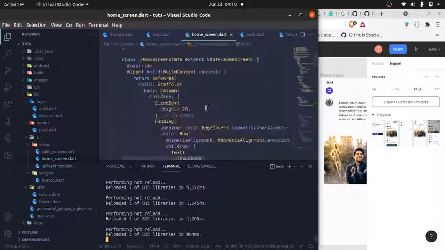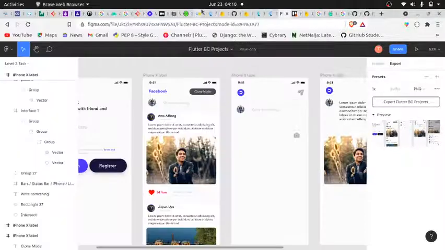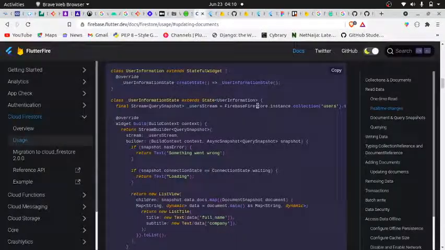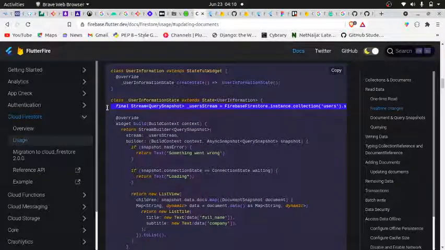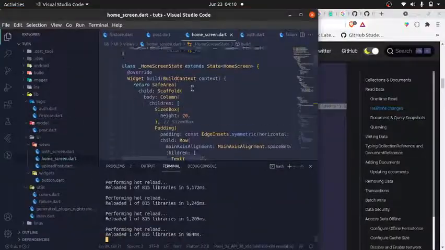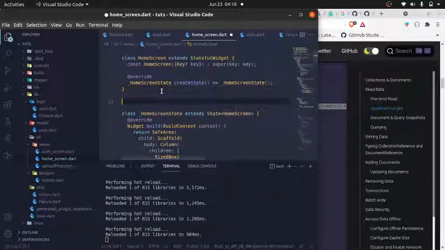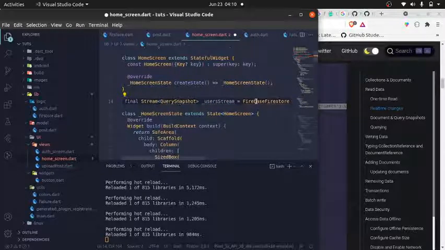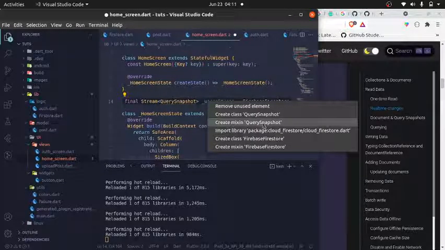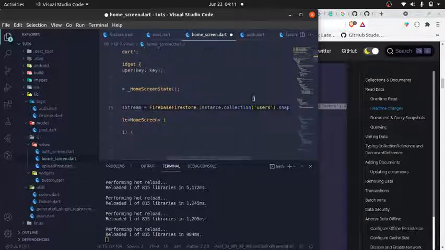So I think what we need to do, I'm going to use the documentation on what's available there. So we have this. I'm just going to grab this and put it right here. So here, first we're going to get a Firestore, Cloud Firestore, and we're going to change this to posts.